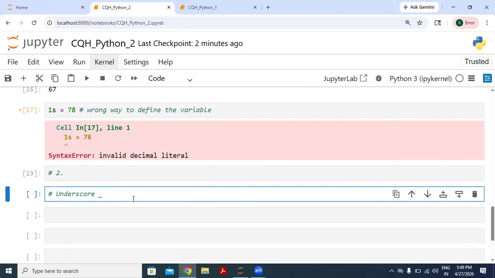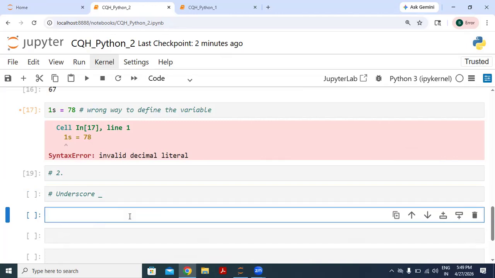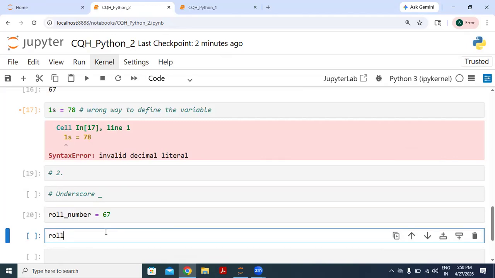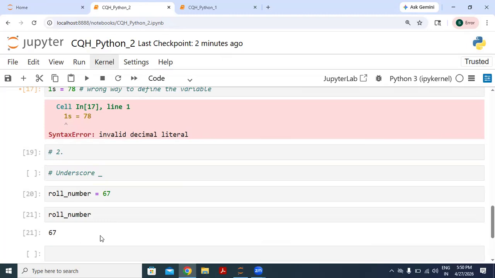This symbol is the underscore. Suppose you have to declare a variable as roll number, and you have to write a space. Instead of space, you can write the underscore. Let's run it. Yes, it will work fine.